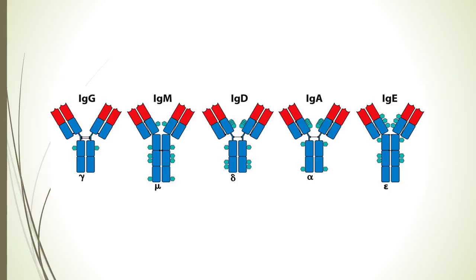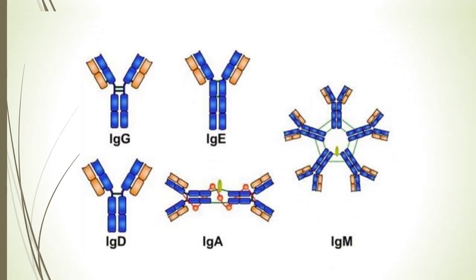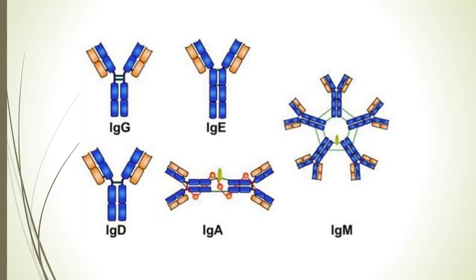In order to affect different functions, antibodies can exist as several different classes or isotypes. Each isotype has unique structural features, whether the number of domains it has or its glycosylation pattern. Furthermore, some antibodies naturally form polymers, such as IgA and IgM, but during class switch recombination, or CSR, only the constant region changes and the variable region is preserved.